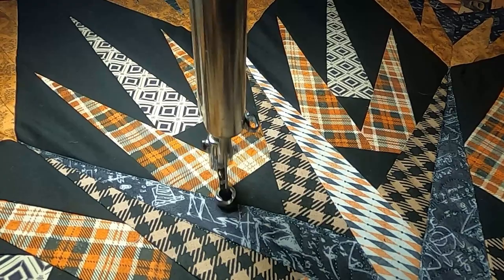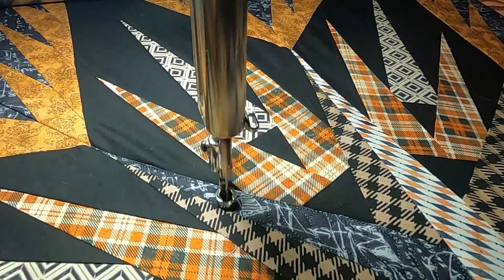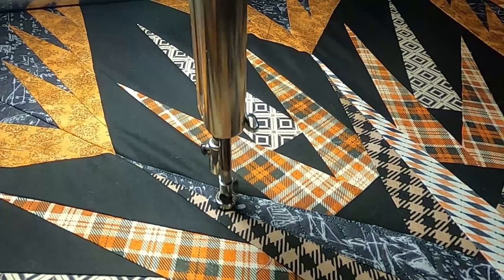But basically, I'm going up, around, backtracking, coming back down into the spine. I do what I call split the difference with, well, I'll have to show you that in another video. But anyway, I'm doing little feathers in these skinny gray triangles.